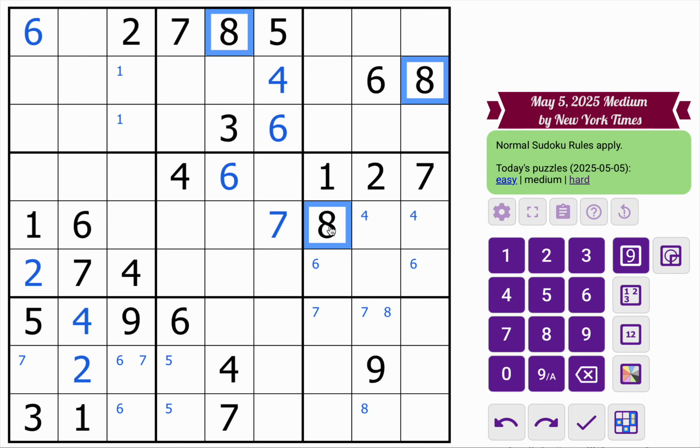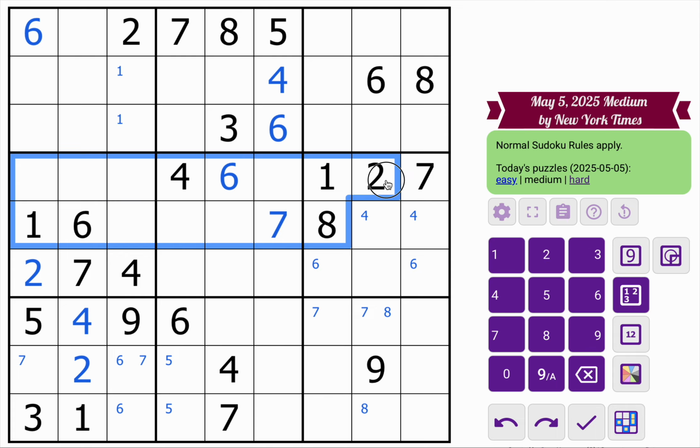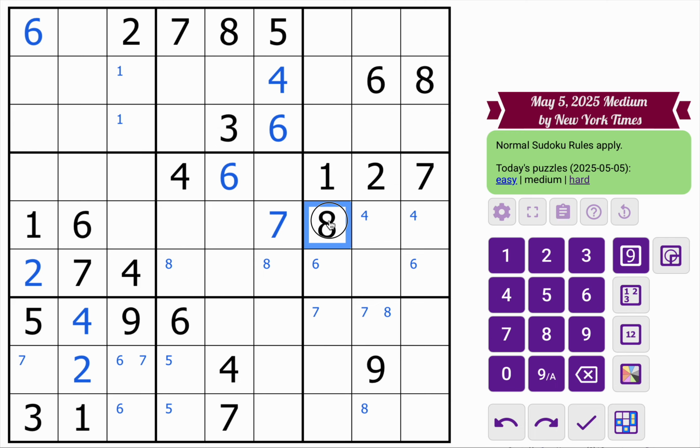Okay, 8 would have to be here because of these two 8s. And then, okay, good. So 8 blocks this row, which means 8 has to be here. 8 has to be between these 3, which means this is also blocked for 8. So for this box and this column is blocked, so you have 8 only between these two, so we can mark it. So that was an interesting, even though we couldn't really find out which one is 8, that was an interesting constraint that we found.